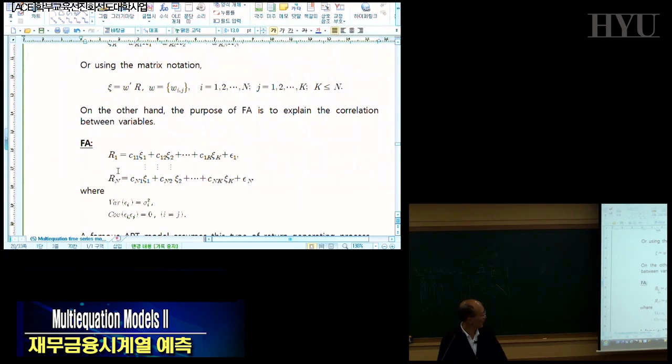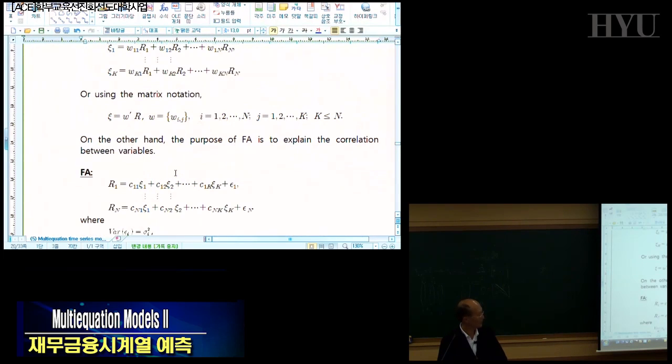Also, why do R1 through Rn change? Well, because of a second common factor, but with different sensitivity or factor loading, okay, and so on. So suppose there are k factors, then this is the way we set up this factor model. So you have data, and you try to find these factors. Okay.